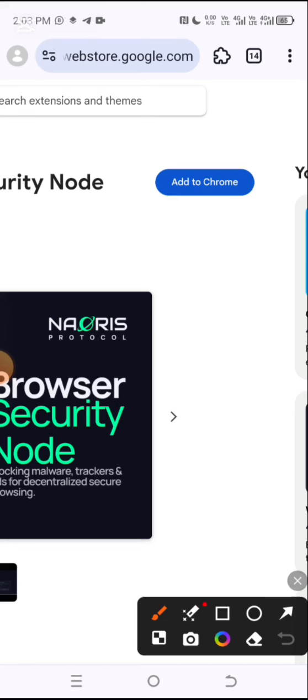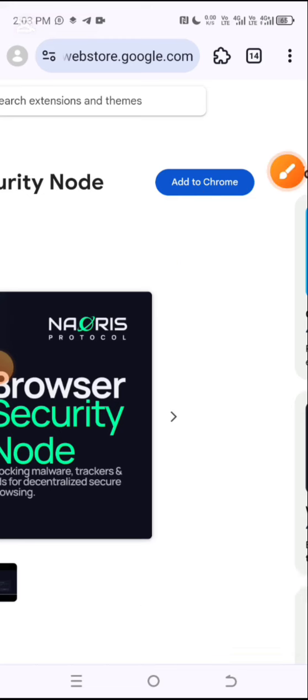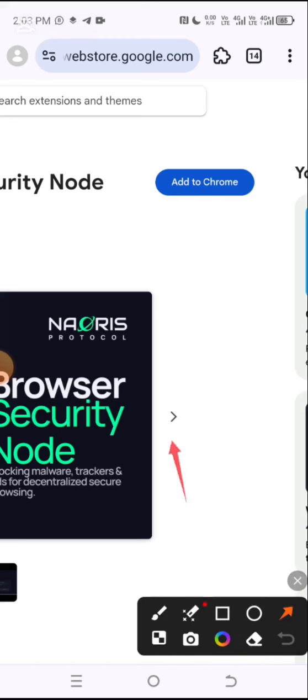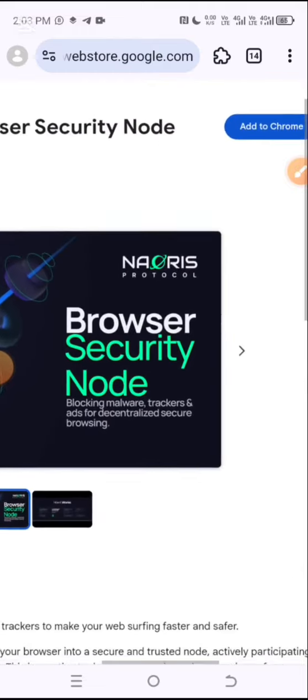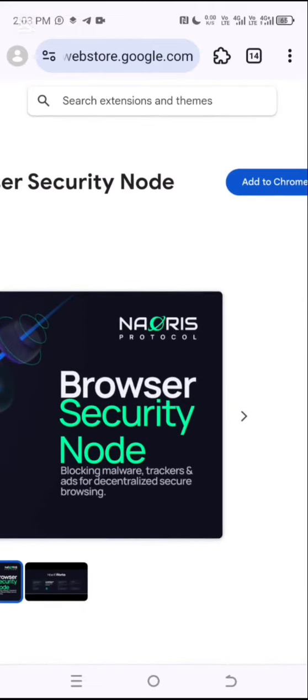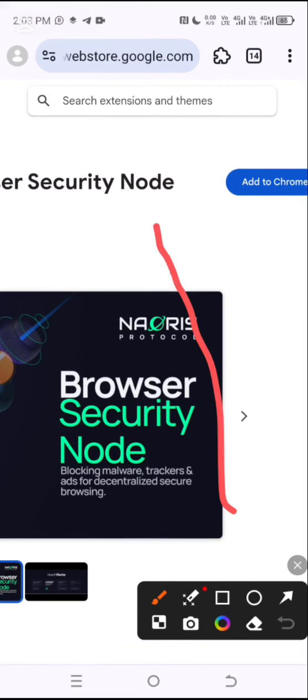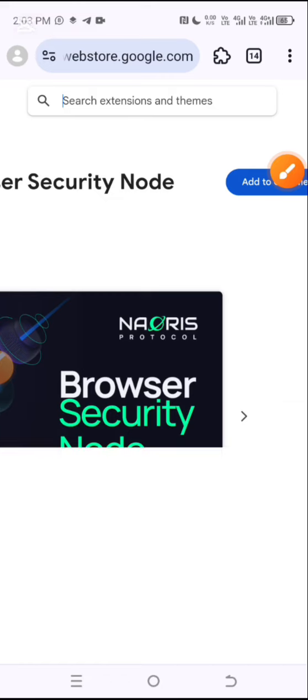All right, now after adding this, you will be seeing remove from Chrome, and the next thing you're going to be doing is you don't really need to go and make use of the search that you have at the top again. Still inside the same extension that you opened right now, there is one right here where you have search extensions and themes. Go ahead and click on that.